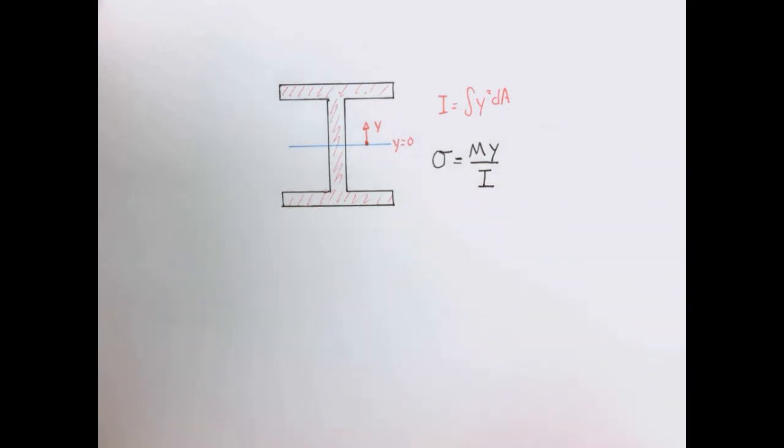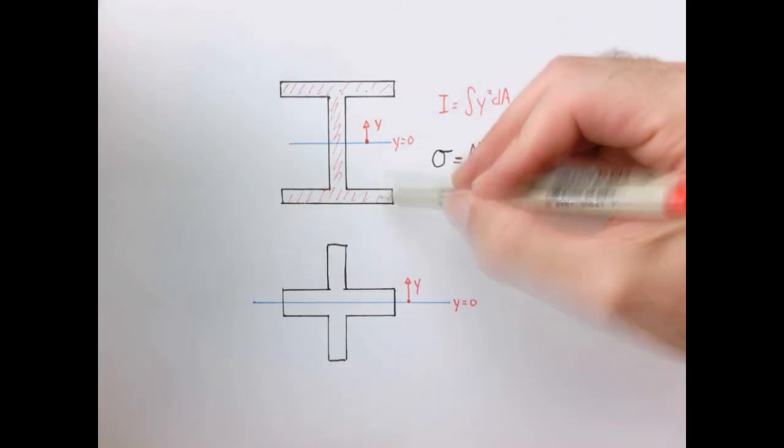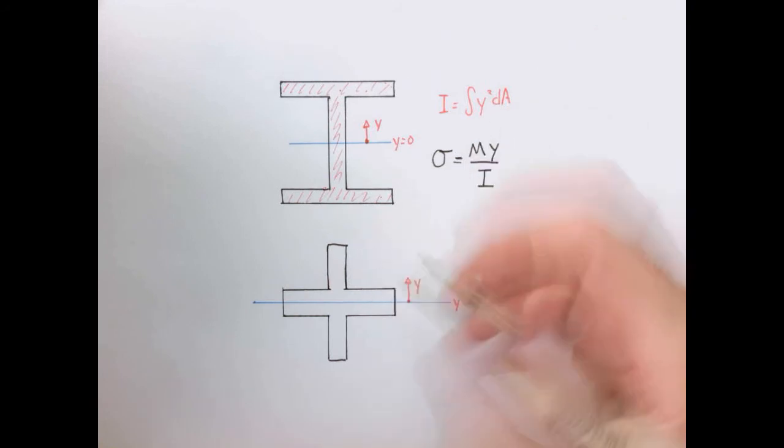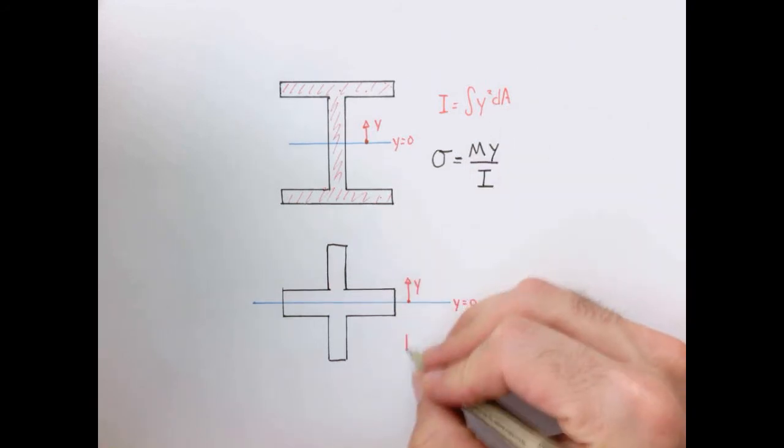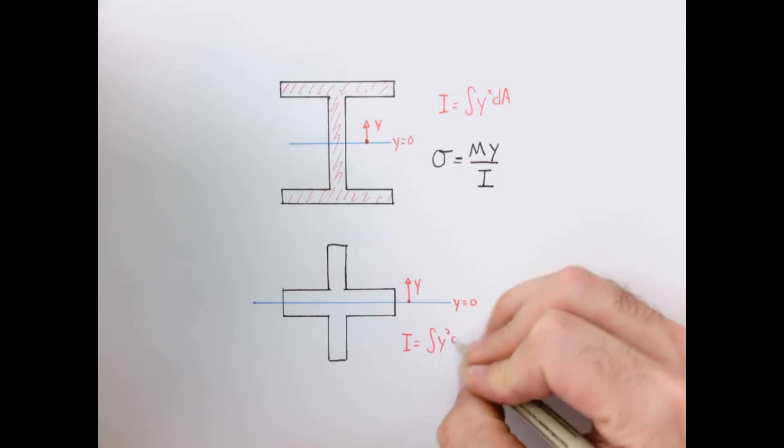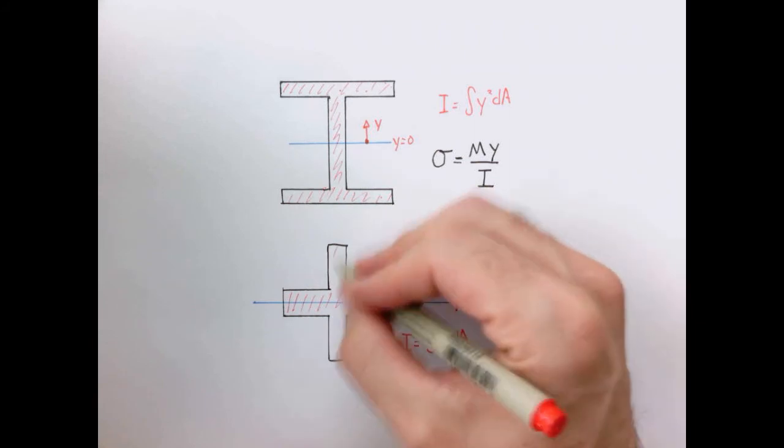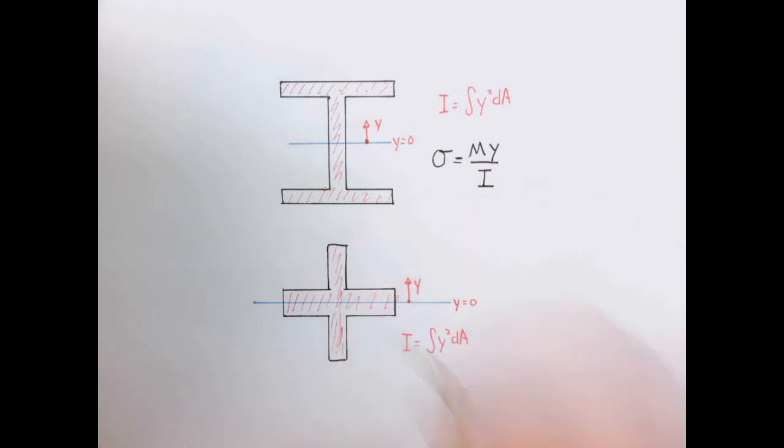So let's compare our I-beam to a slightly different structure that has the same area. So now we've taken these two pieces, the I-beam, and we've moved them in towards the center. So now when I compute the moment of inertia, or I compute the integral, y squared dA, what we're integrating now over this area, we can see that this structure is going to have a much smaller moment of inertia, because now we have lots of area, dA, a very close distance to the neutral axis, so where y isn't very large.